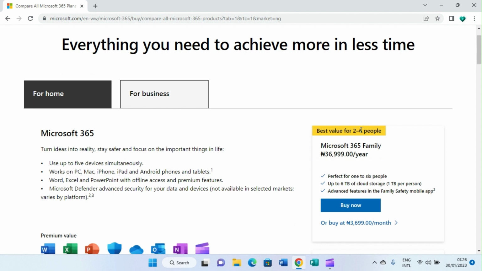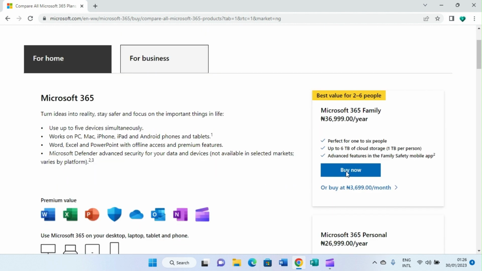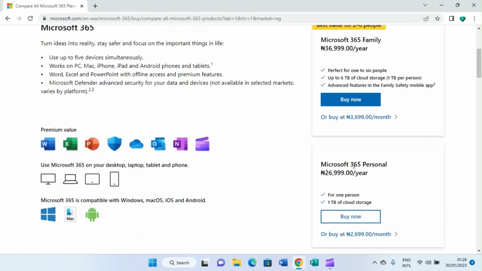Maybe for you and your siblings or for you and your family members, maybe you have a lot of people in your family that use computers, so you can buy this plan and then share the license between all of the rest of the members of the family. So 2 to 6 people can use this plan under home.